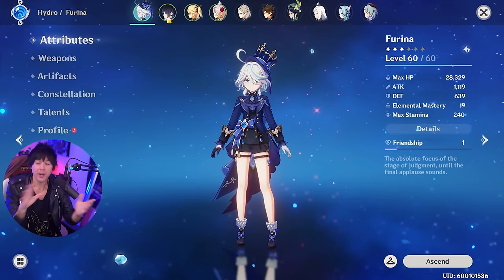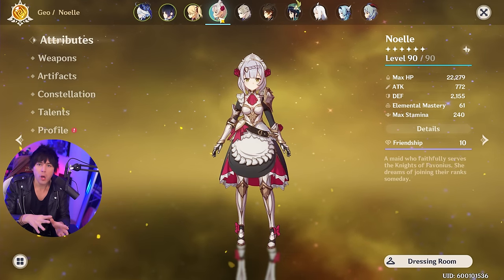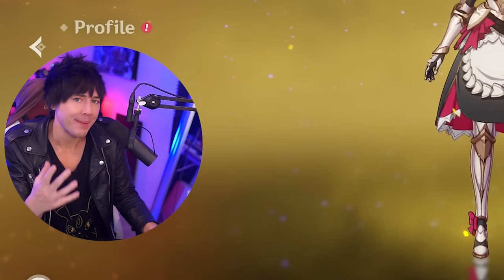But if you're looking for some fun and super flexible ways to utilize Furina, go out there, level your Noelle a little bit, throw some Marechaussee Hunter set on here, dust off that Favonius Greatsword you might have never used in your life. I know I haven't. And let me know what you think about this down below.